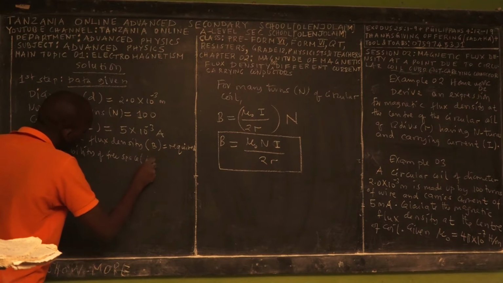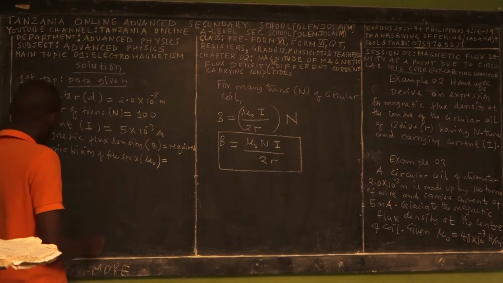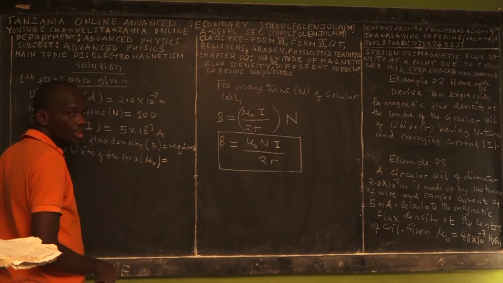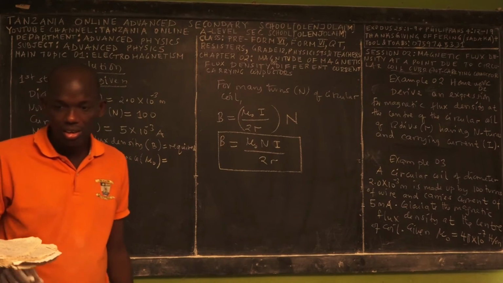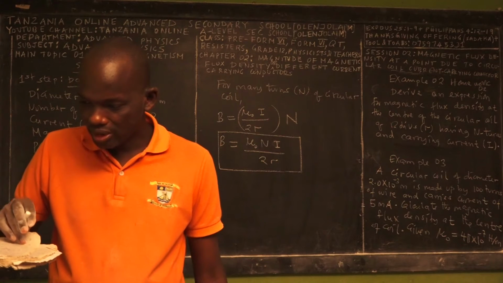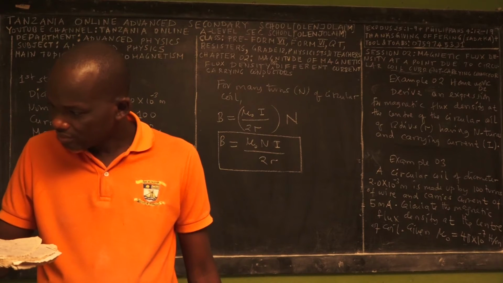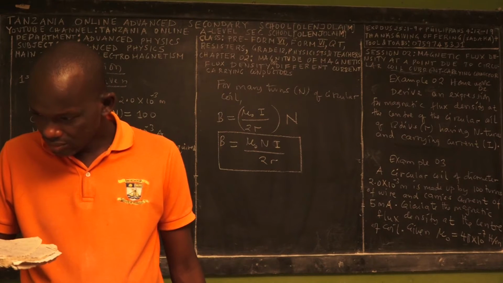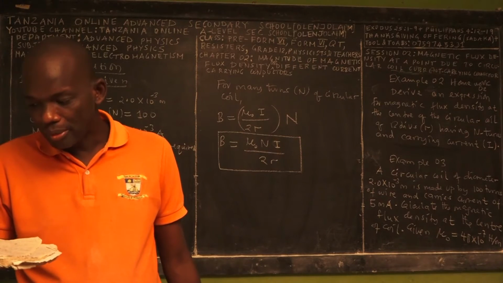It's better, I know some students say, sir, we are wasting time, let me use these symbols. No, it's better to define what they are. So, permeability. Is it permeability or permittivity? Permittivity, not permeability. I used to confuse these two terminologies, permittivity and permeability. It's permeability. It's called permeability.